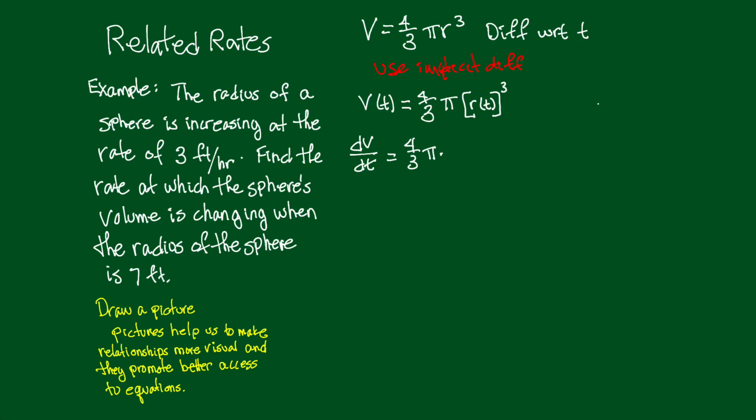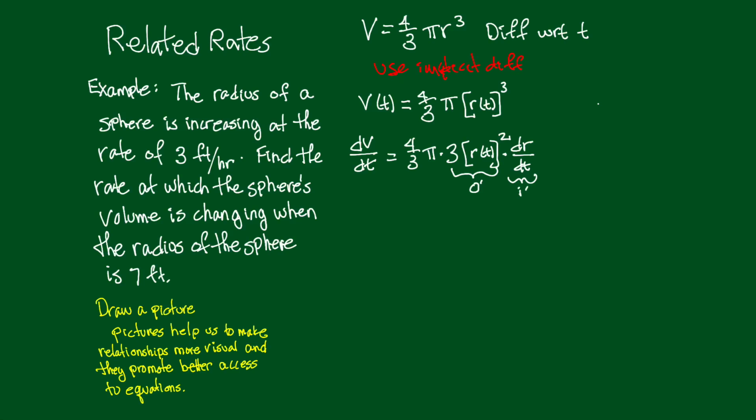So let's do it. The derivative of the outside is 3, and then r of t, and then decrease it by 1, right? That's the derivative of the outside. Bring the 3 down as a multiplier, decrease it by 1. There's the derivative of the outside. In fact, I'll even write that here. The blue doesn't work too well, so let's not do that. I'll just use white. All right, so here's the derivative of the outside times, now the derivative of the inside. Well, the derivative of the inside is just r of t. So I'm going to write that as just dr dt. There's the derivative of the inside.